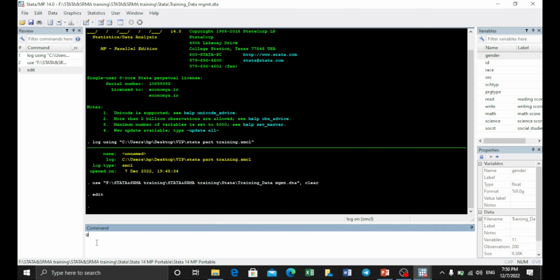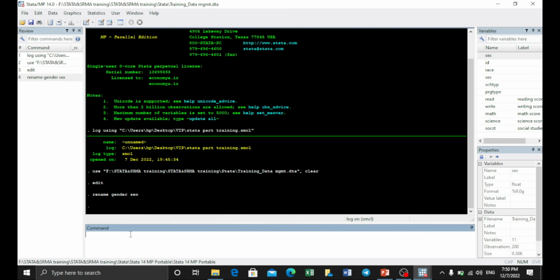So we say rename, then we click on our variable, then after a space we write sex, and now it is changed to sex. Have you seen it? From here our gender variable name is changed to sex.